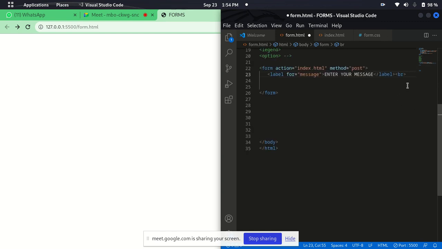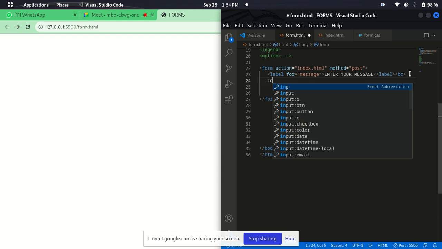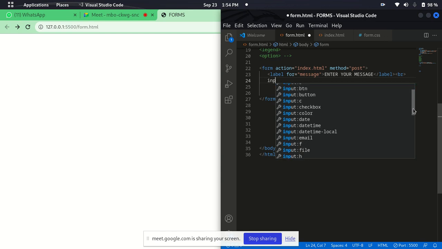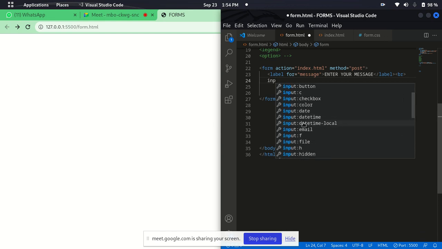So textarea, input, textarea is input. Forms are mostly input, except for a few of them like select. If you look at this, you have so many of them. You have dates, you can always try all of them.